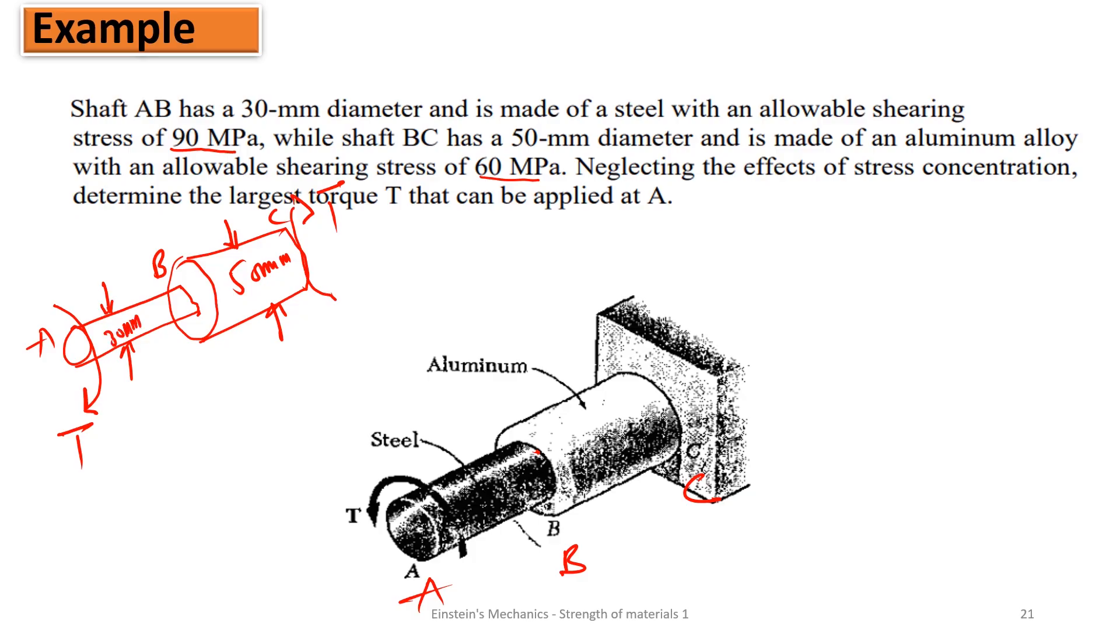Alright, so what we are going to consider is, first part, let's consider the first shaft, which is shaft AB, which is made of what? If I am going to draw the free body diagram for that, that is going to be this way. So this is just the free body diagram for the first part, the steel shaft, and this is the torque apply T. To balance it, there is also a T here. And we are going to determine the torque applied to this steel shaft, which is the T.